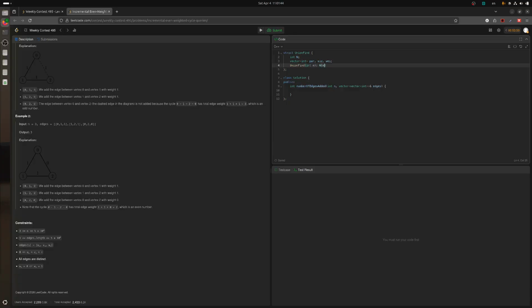Int n, and n parent, n size and 1 weight n, and then we do iota parent begin parent and 0.